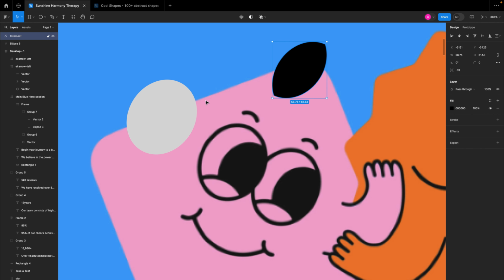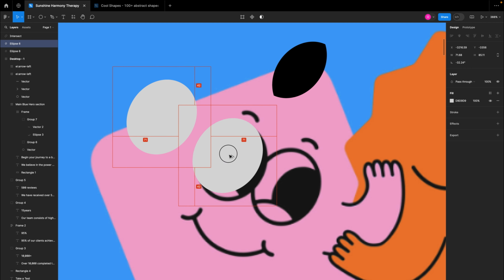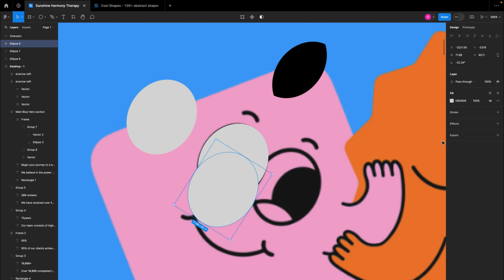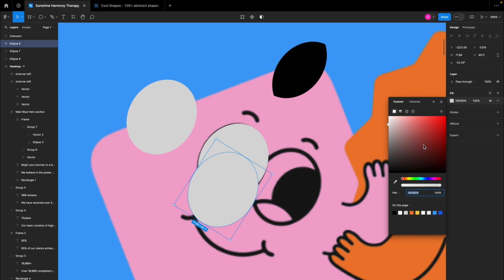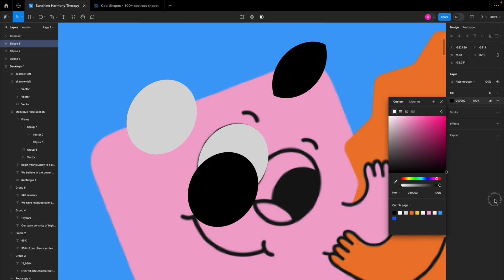Since we've achieved this, I'm going to bring in another duplicate of this. I'm going to copy and duplicate this, and let's give it this particular color. And for the first gray one, let's give it a black color.